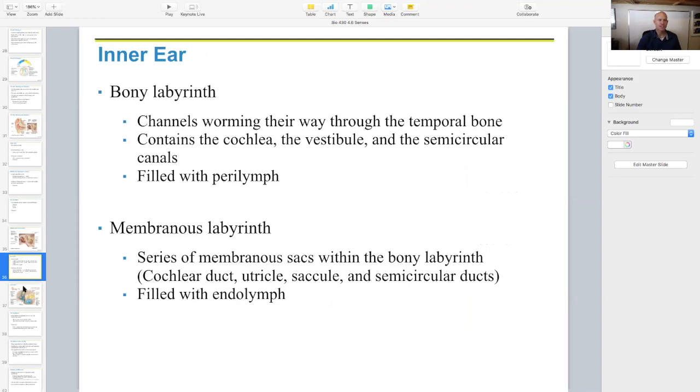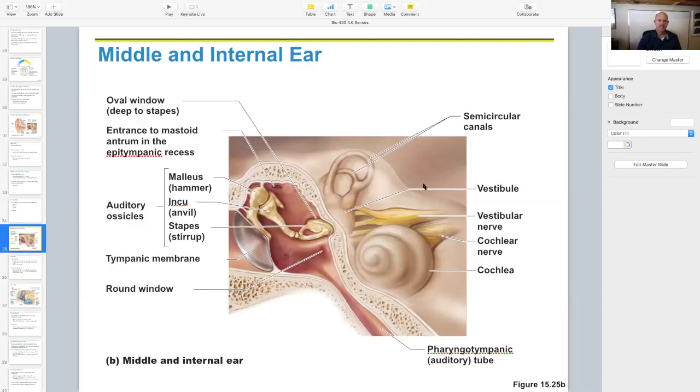Now, let's look at this inner ear. So I said this sets into motion through the cochlea, which is the snail version. This is where hearing is going to happen. And then we also have this area, which is our vestibule and semicircular canals. This is the vestibular portion dealing with equilibrium and balance. Now you'll see here, there are two branches of this nerve. It almost looks like two separate nerves.